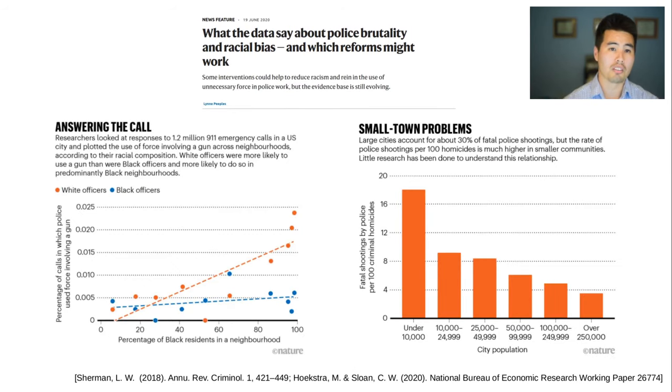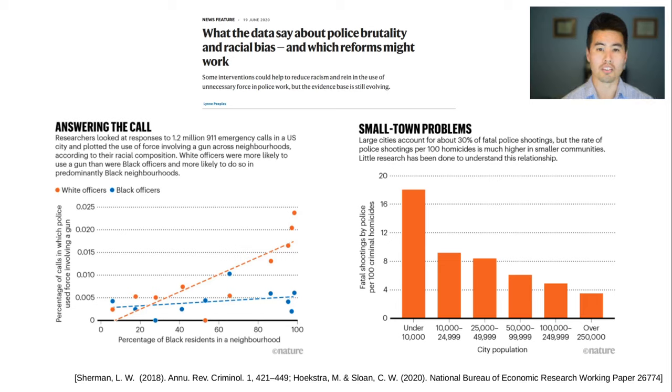Speaking of problems with our society, another problem that is long-standing but has been getting lots of attention recently, as it should, are our racial biases, and especially the relationship with our police force. This is another example of an area where lots of data science can bring insights that help to understand what the problems are, and hopefully how we can find solutions.